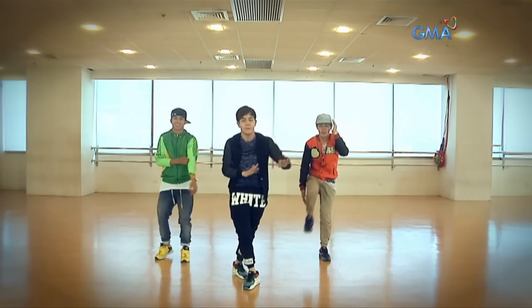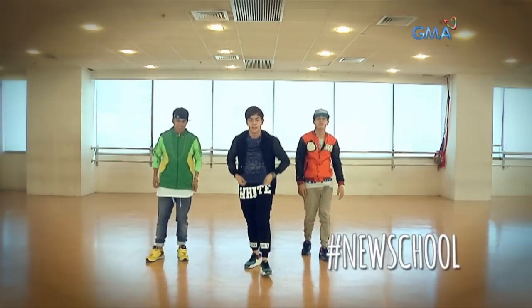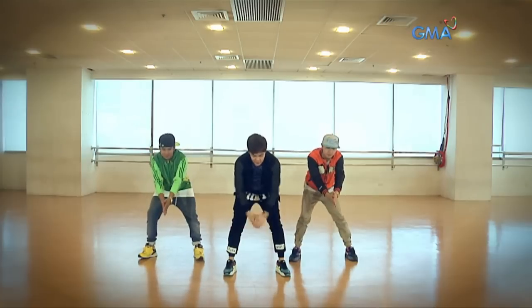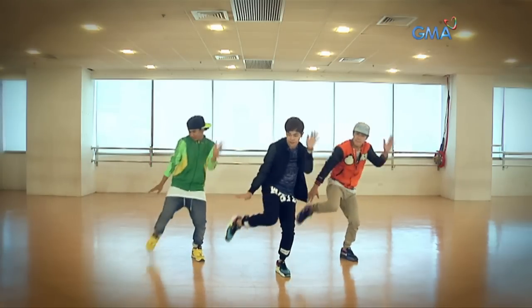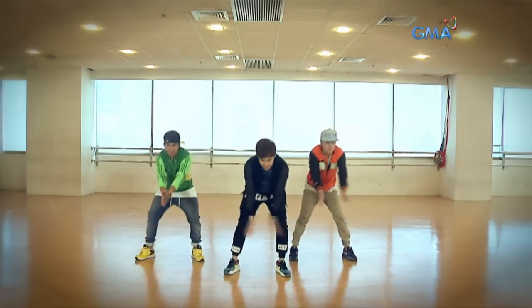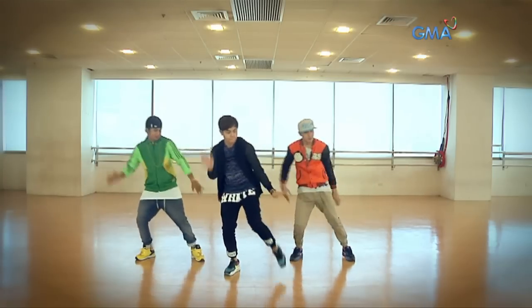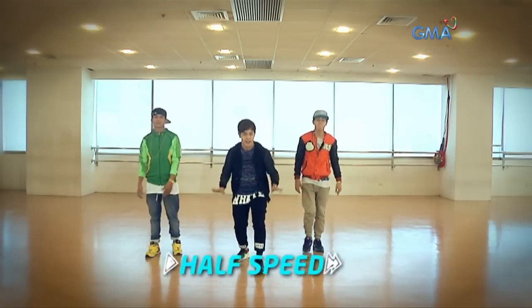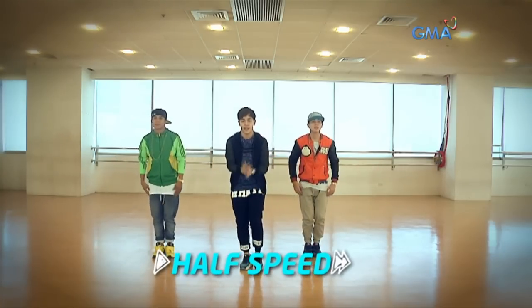Okay, so mix siya. Merong old school, merong new school. So this one, ginawa lang natin yung pose. So bale, front, front clap, front back, and then hit the pose. Then other side, clap. There you go. Alright, so try natin siya ng half speed lang. Dahan-dahan. Okay, 6, 7, 8.